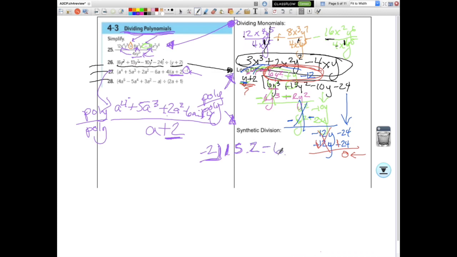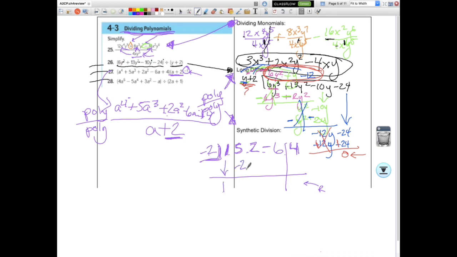Then negative 6. And then my constant here is a positive 4. Right next to the 4, I'm going to put a line here and here. That tells me this is going to be my remainder. So to start this, and again, I'm going quick because this should just be a review.